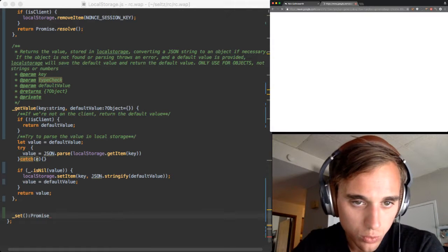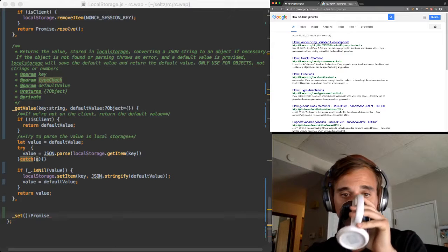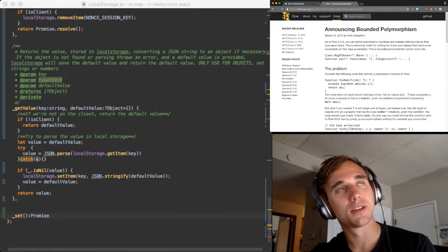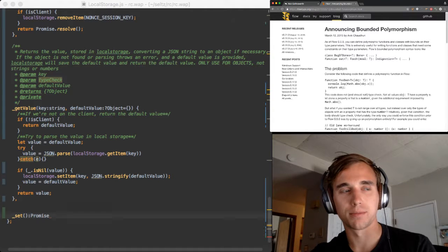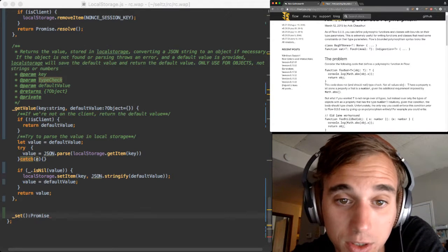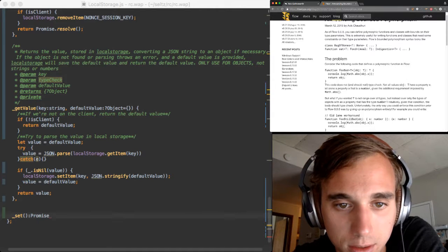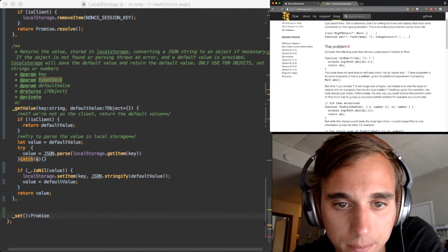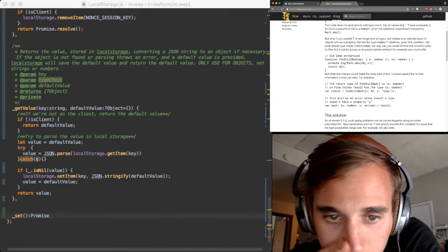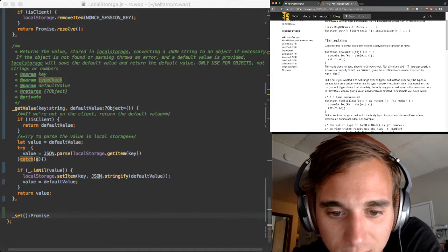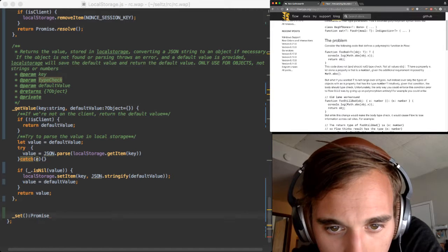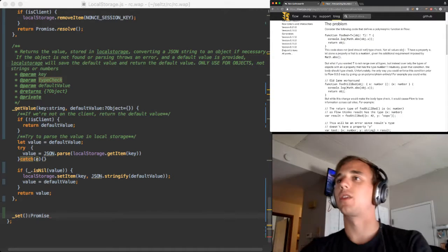Let's just see. Announcing bound polymorphism. That sounds good. Polymorphism is a terribly confusing way to say two things do the same thing, but in different ways. That was not better. It's fine. Bound the type parameters is extremely useful for writing functions and classes that need some constraint on their type parameters. Flow's bounded polymorphism like this. What if you want T to not range over all types? This is not what I'm talking about. This code does not and should not type check? I don't know if I agree with that. Alright, forget that. I'll just return a promise.